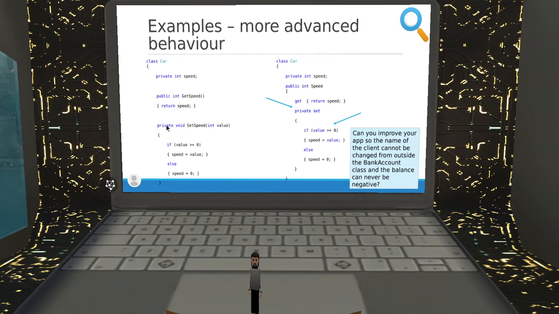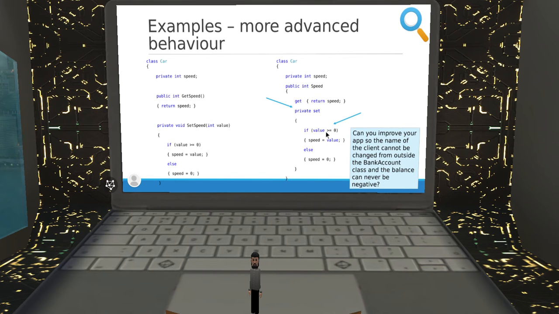On the left side, you can see that we have set as private. And this is a method which is only accessible from the inside of the class itself. Similar to this behavior, you can create a private setter using the private keyword before the set. And this is also going to be used only from within the class itself. But in the get here, there is no access modifier before it, so it is by default public. So you can access this one from the outside.